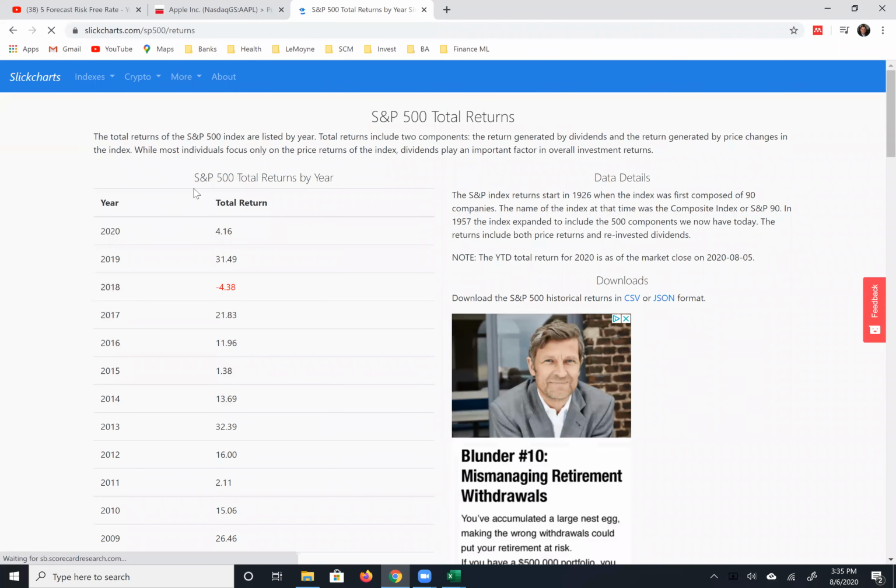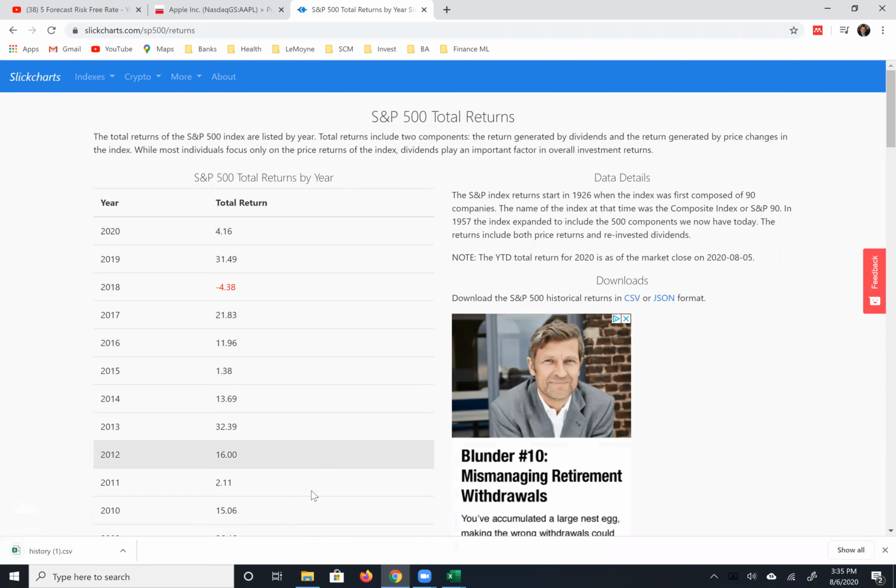Okay, so this database is showing dividends in addition to prices. So I rather use this data. I've just clicked CSV file here. You can see slickcharts.com. You want to make sure that your data has the dividends included.